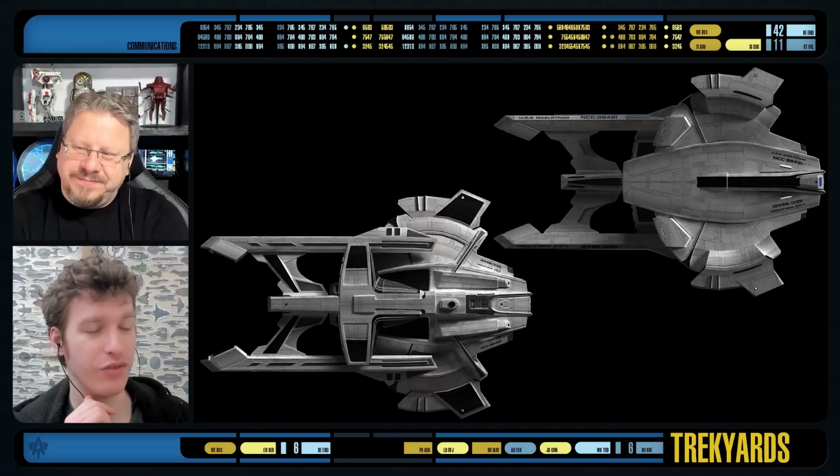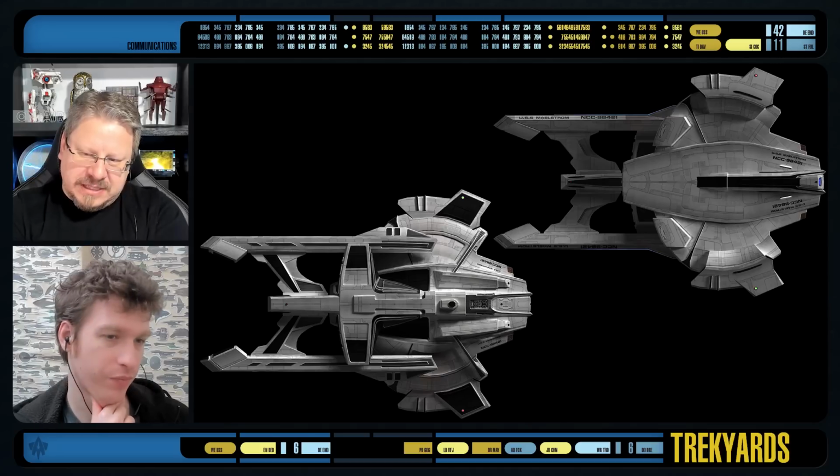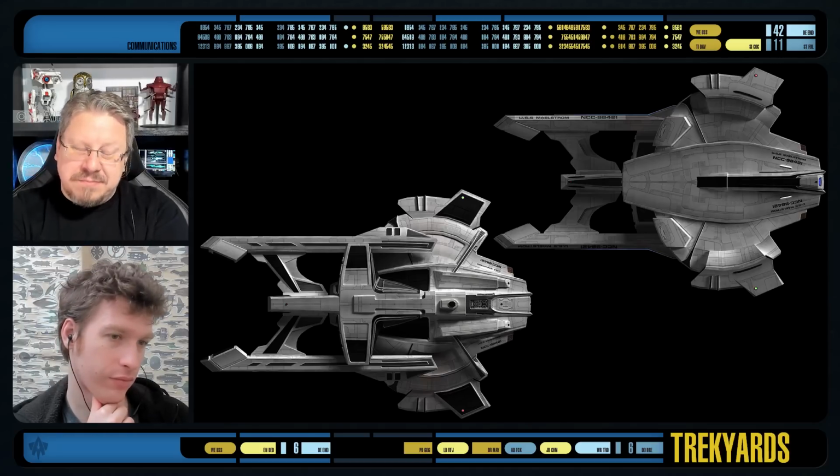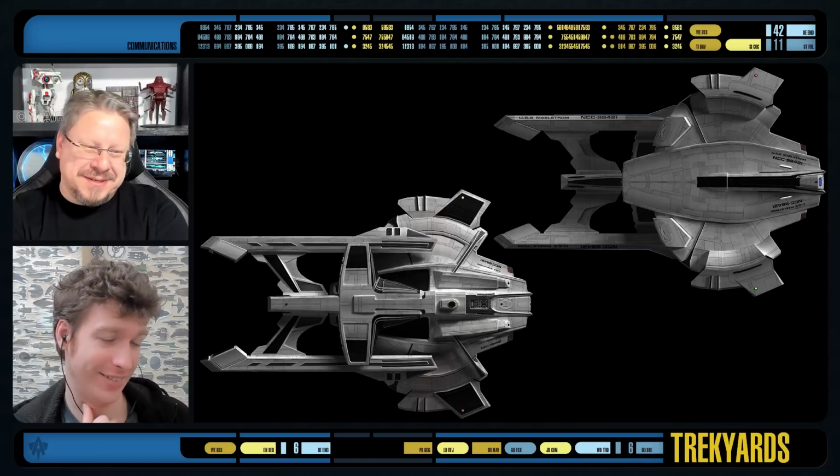It is. There's a lot of different shapes in this. It's just very busy with a lot of different colors and shapes just kind of thrown everywhere. Like I said, it's a maelstrom of shapes and ship parts, all just tossed together into one.